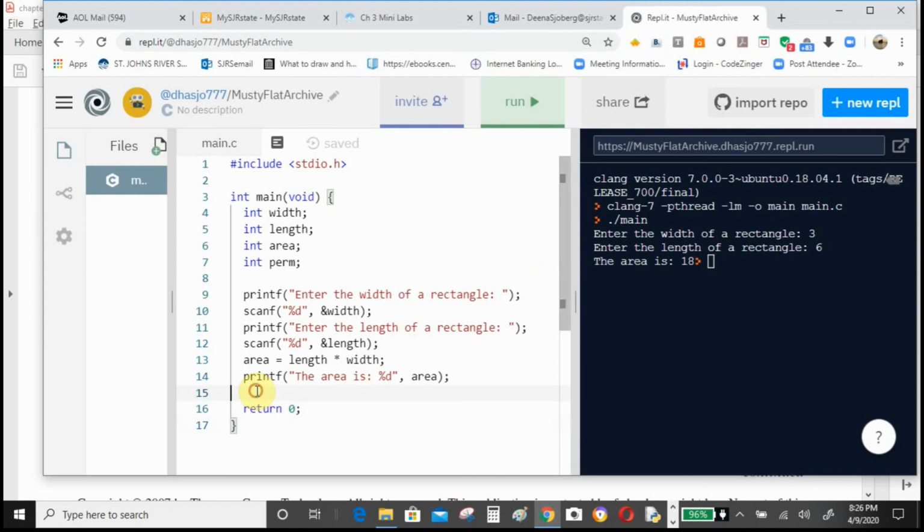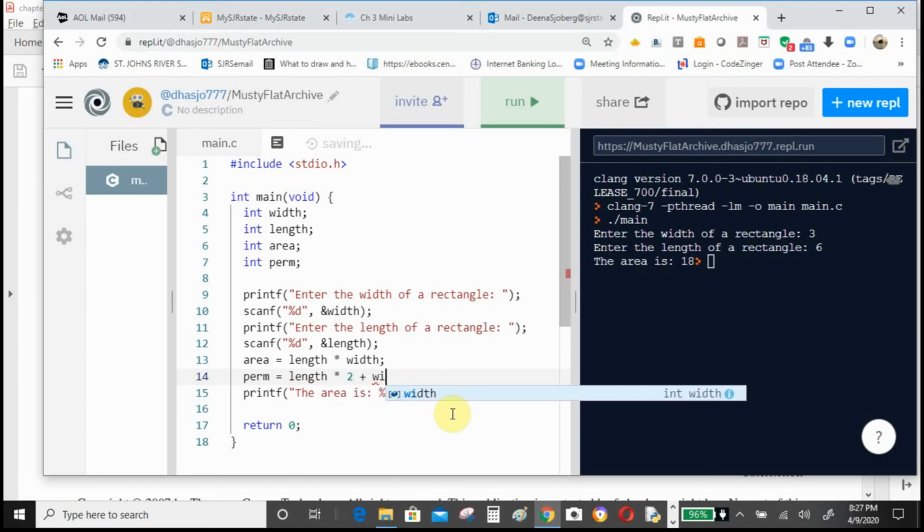Now what do you need to do to calculate the perimeter? We can calculate the perimeter right under the area to keep all the calculations together. Perm equals what? You tell me. Length times 2, plus width times 2.